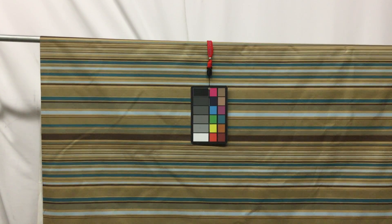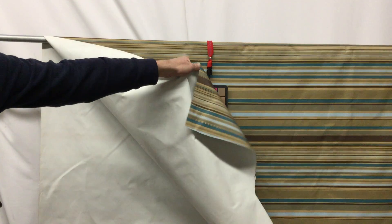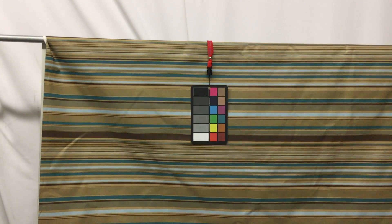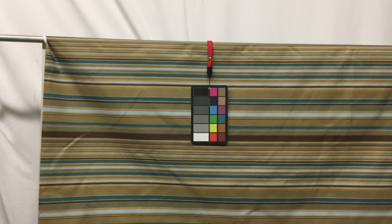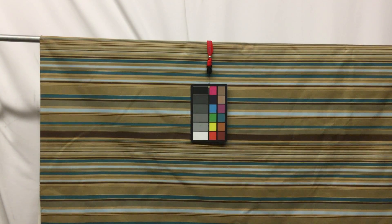When you decide you can't live without this drapery lining, I would personally just order up the yardage. But you can get a swatch — you can look at it, feel it. It does have a white back. You can get an idea of the material you'll be getting. When it comes time to order, keep in mind anything over three yards will be discounted, so the more you buy the more you save.